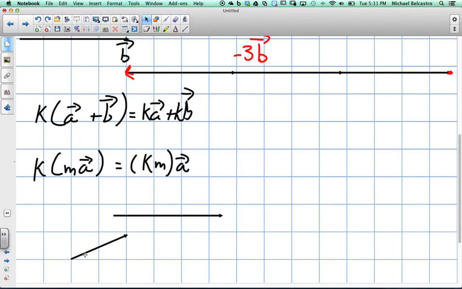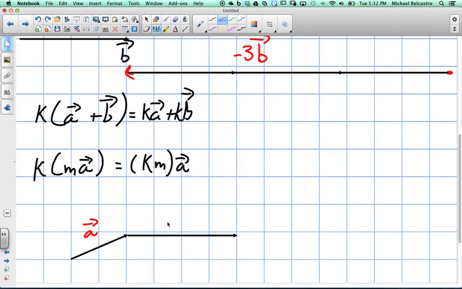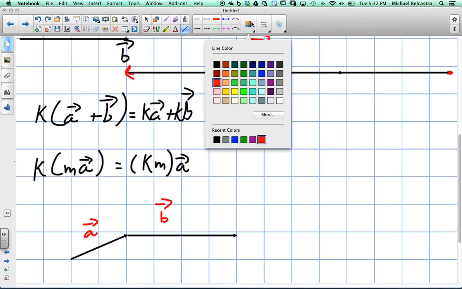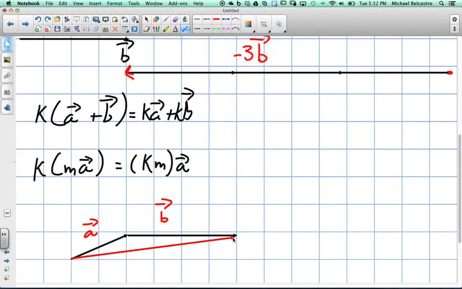We take our vector A, and we're going to add vector B to it. That means our resultant vector, and I should write these in to make sure we got our stuff. Here's A, here's B. A resultant vector, we'll do in red, when we add the two together, is right here. In other words, this is vector A plus B. So new resultant vector. Well, let's say I need the scalar multiple of that. I need vector 2 times A plus B.